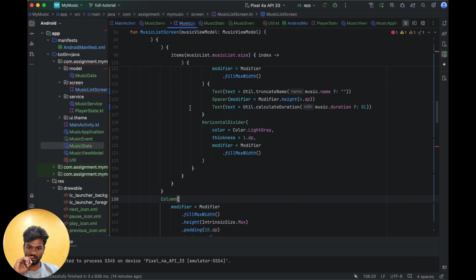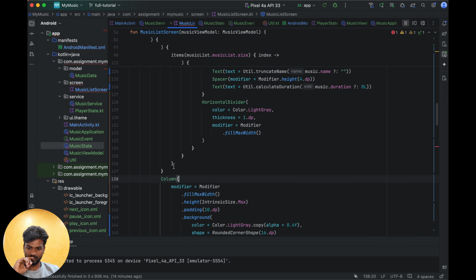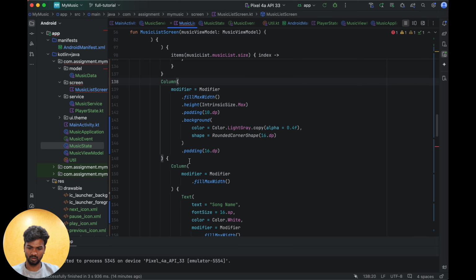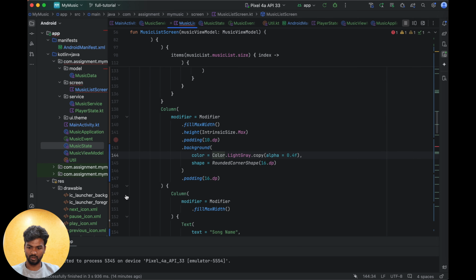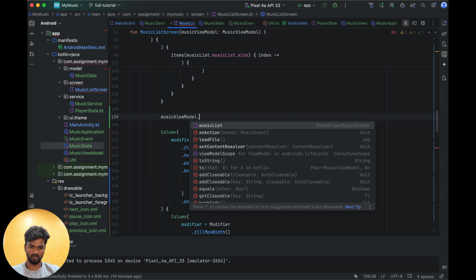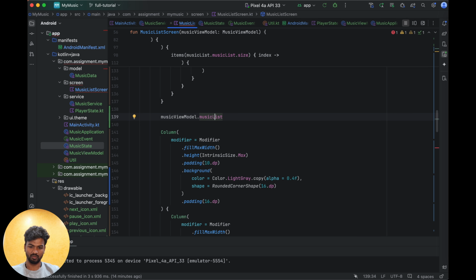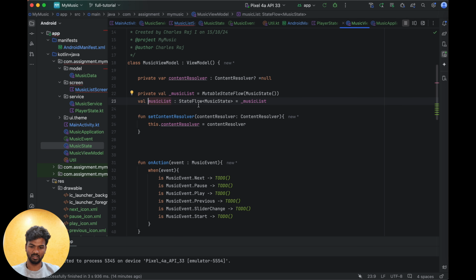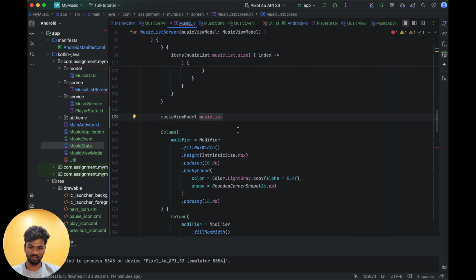Okay, so based on this player state only we are going to use it over here. So actually where is that? So this is the lazy column, right? So this is the column we are showing in the bottom circle. So this bottom is this column. Okay, so here this column only, viewModel.musicList. Okay, this is not a music list naming. Actually we can change the name, so for now I am just leaving it like that.